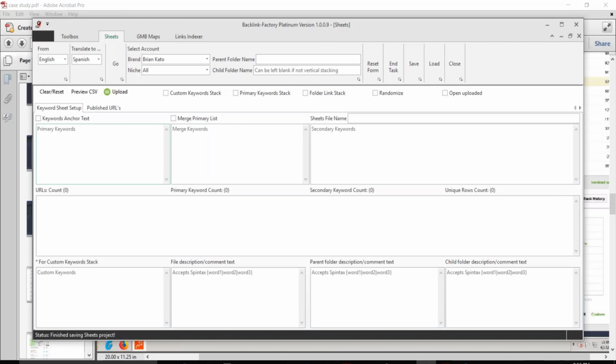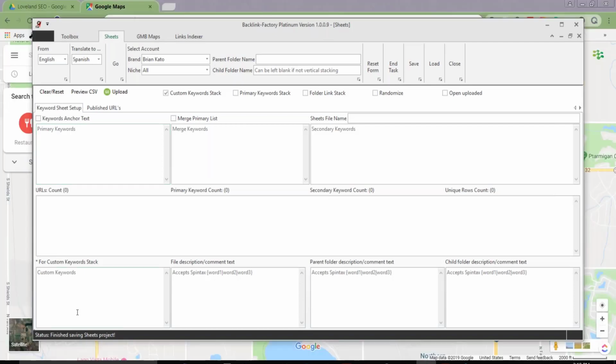I'm going into Google Maps, figuring out geographic landmarks near where I'm at, and then creating a vertical stack based on that. So down in Backlink Factory, I'm going to the lower left-hand corner into this custom keyword stack, ticking that box, and that's where I'm putting geographical landmarks with my primary head terms. Based on that alone, that's how I achieved that particular case study. Very powerful stuff, super simple to do, and it's solely focused on the map variants and GMB. I haven't even done the link shortening.